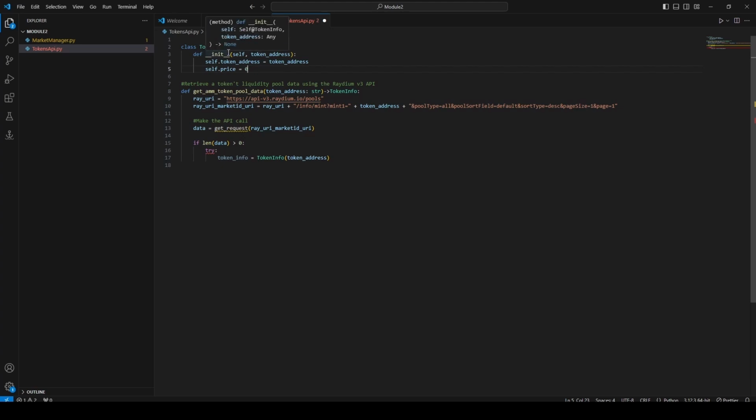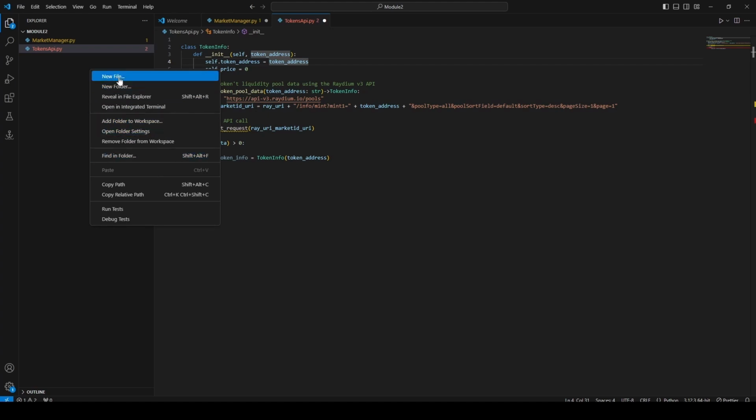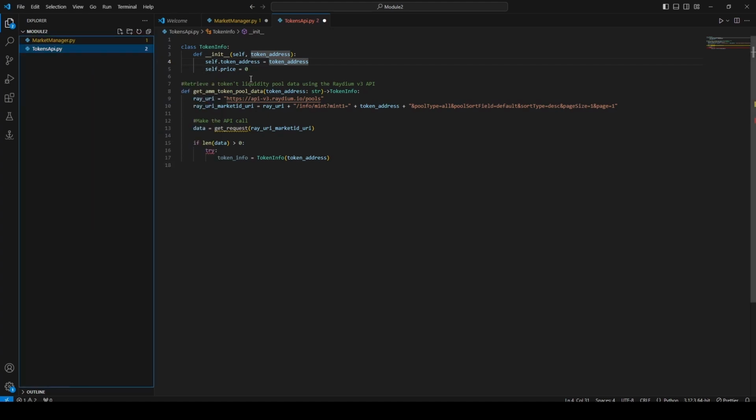Okay. And I just declared it here. You can declare this in its own class. Probably it would be more proper to do that. But since this is something that is created by this API, then maybe it's best just to leave it in here. So it's okay.